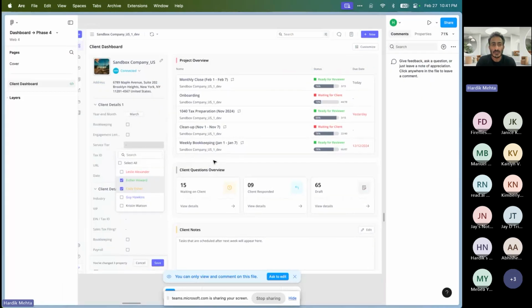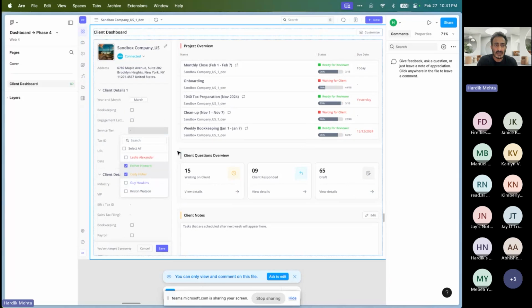So what's going to happen, whenever you now log into the client dashboard, on the left hand side you can see there's a client profile, where you have the basic information about the client. You can even introduce some sections like this. So in case you want to add some custom fields here, like text, ID, URL, or date or whatever, right? All of those client properties that you were able to add, you will now be able to see here.